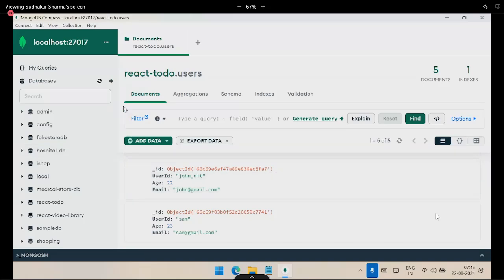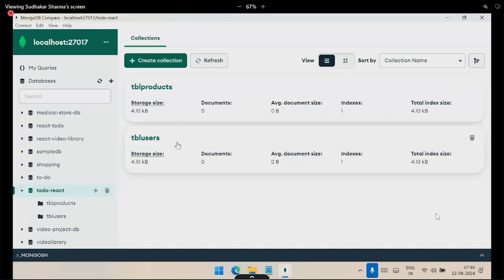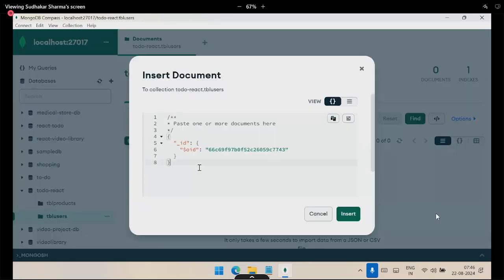I will show you here. Yeah, to-do React. And here we have tblusers, add data, insert document. Suppose you are inserting data. And after inserting the data, you can change. Suppose userID.